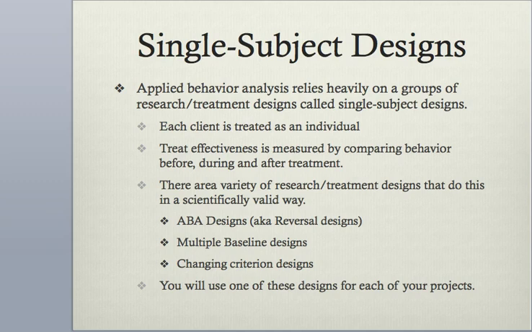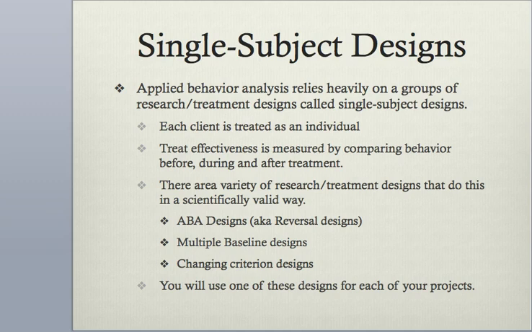So, with single subject designs, each client is treated as an individual. In fact, they're treated as an individual experiment. They themselves are the subject, and treatment effectiveness is really measured by comparing the individual's behavior before treatment and during treatment and possibly after treatment. There are a variety of research designs that do this in a very scientifically valid way, and we're going to talk about 3 big ones. There are more, but these are the 3 main designs.